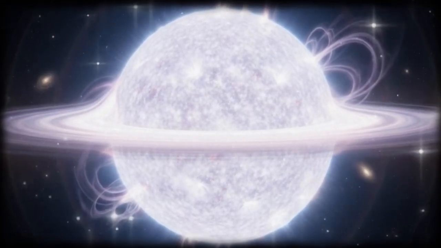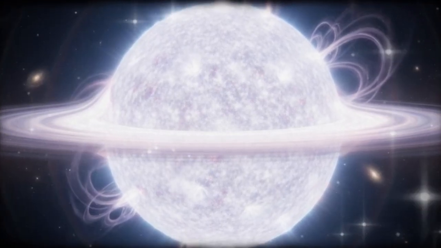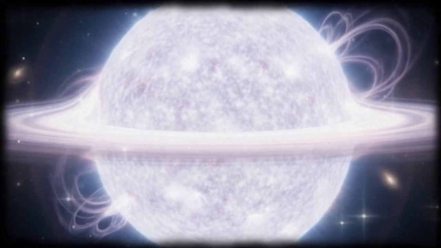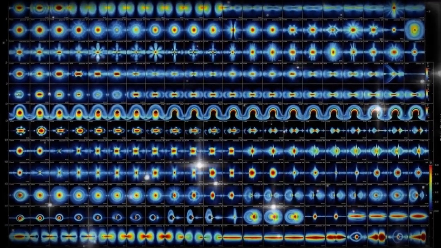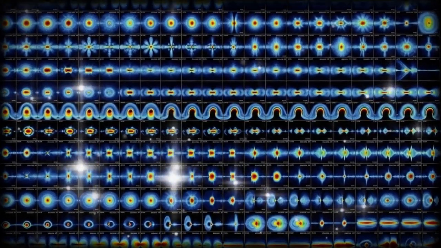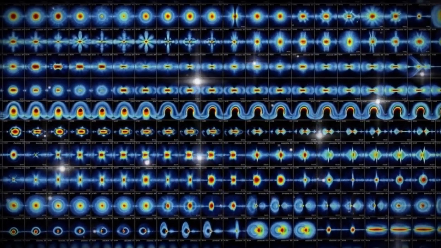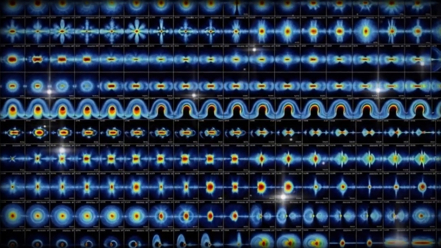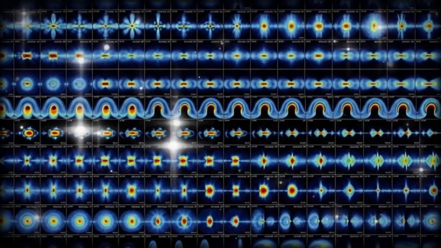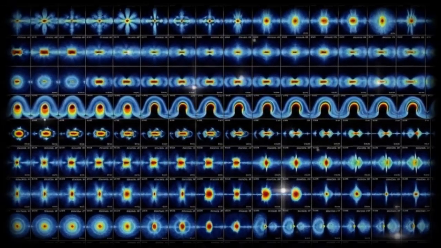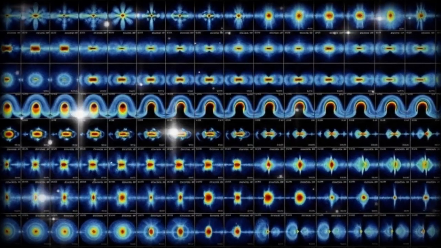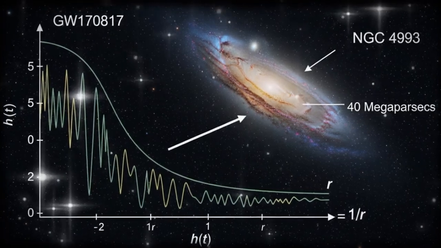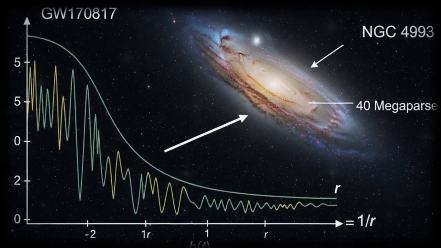The 16 orbital cycles visible in the LIGO data, spanning about a fifth of a second, tested these approximations in a regime where the orbital velocity reached about 60% of the speed of light. The merger phase, in which the two event horizons touched and coalesced, required full numerical relativity, the direct numerical integration of Einstein's field equations on a computational grid, and the agreement between the observed waveform and the numerical relativity predictions provided the most direct test yet of general relativity in the fully nonlinear strong field dynamical regime.